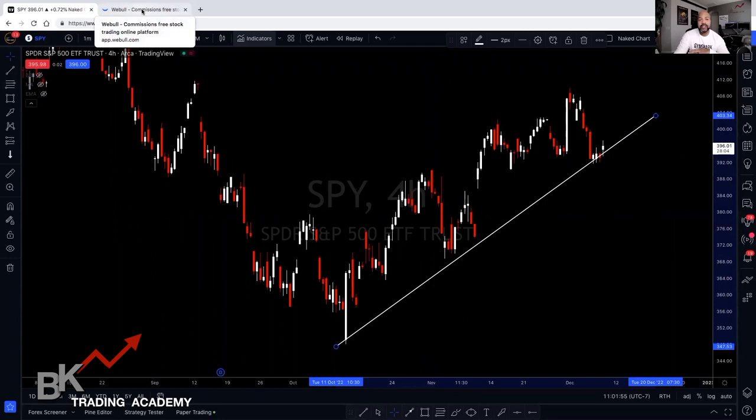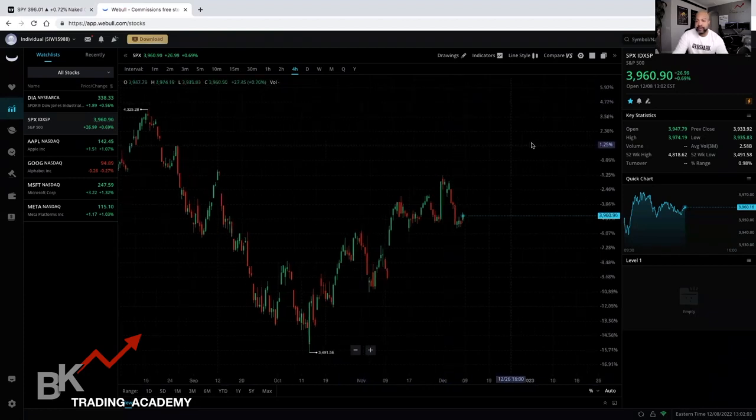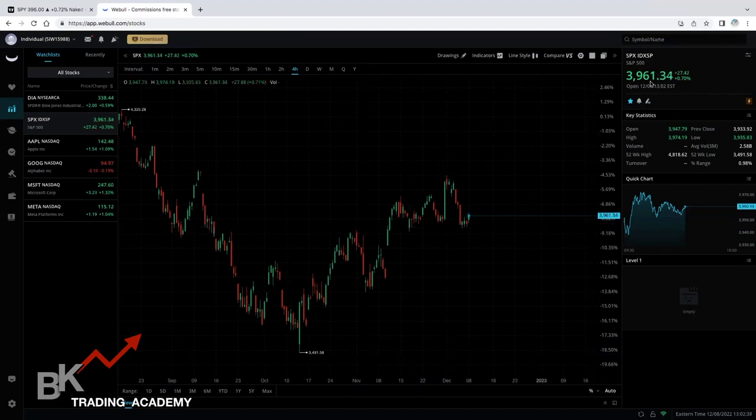But now before we do that, I want you to take a look at my Webull account here. This is where I trade stocks, sometimes either between here or TradingView, depending on the broker I'm using. But when we do this here, we're looking at the SPX here, which is right here. And this is an index. So oftentimes people get confused between the ETF and the index. And if you notice the price here, it says $3,961 and some change. And we can even see it here on the right corner here. So you may be confused, especially those who are new traders, and say, well, hey, one share is worth $3,961 and some change just for one share. So in actuality, you can't really trade the SPX, the index of the S&P 500. You cannot trade it.